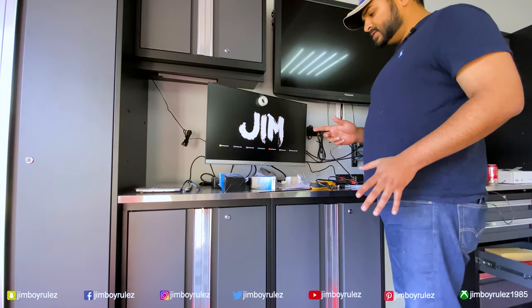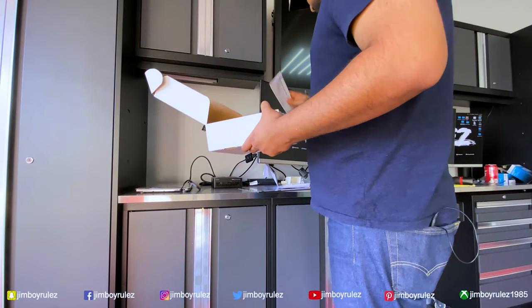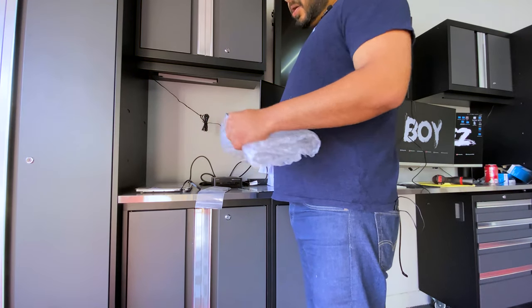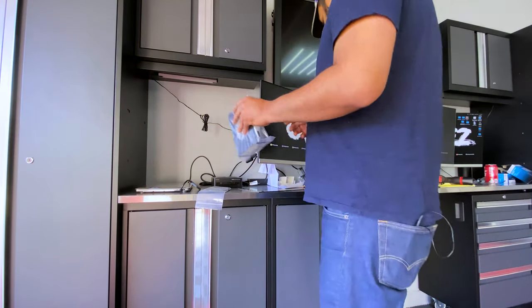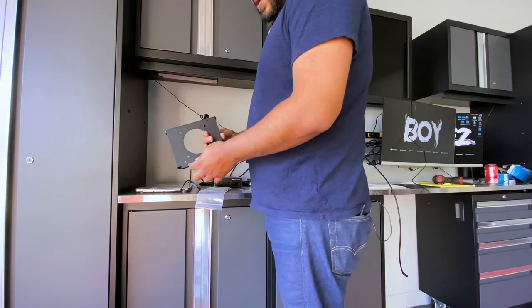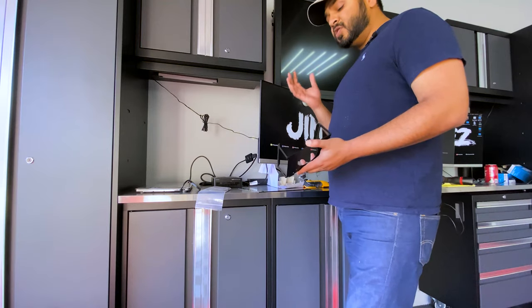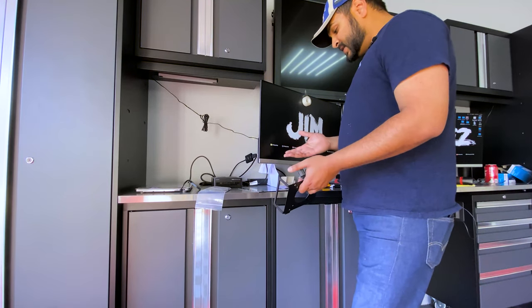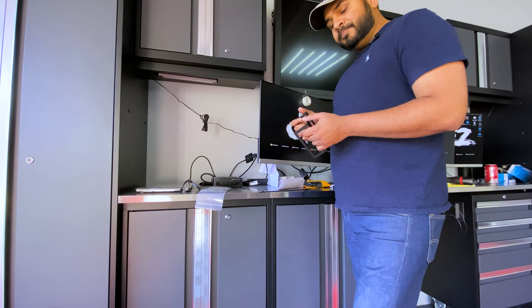While the raceway dries up, we're going to find the solution for the Sonnet breakaway thing. The solution actually came from Sonnet itself — it was originally meant for mounting the Sonnet behind the monitor. But since we have the monitors mounted to an extendable arm, we cannot use the VESA mount to mount this thing. The VESA mount has the same pattern: you put the hook in here and mount it behind the monitor. But since the extendable arm is already mounted to the VESA mount, we can't do that. The technique described in the manual itself is to use cable ties to mount this onto the extendable arm.